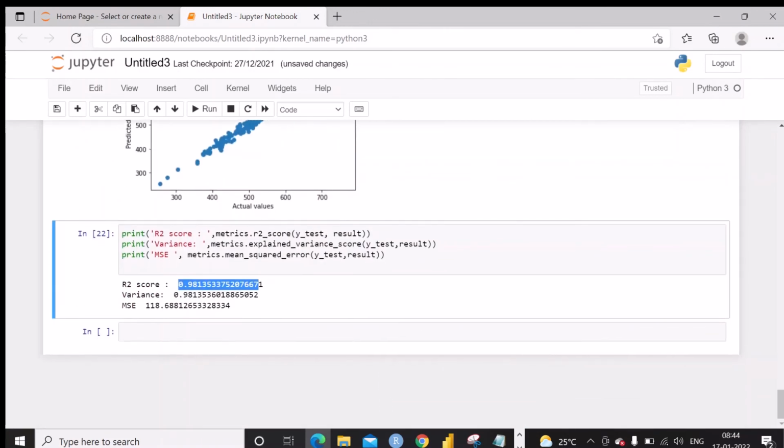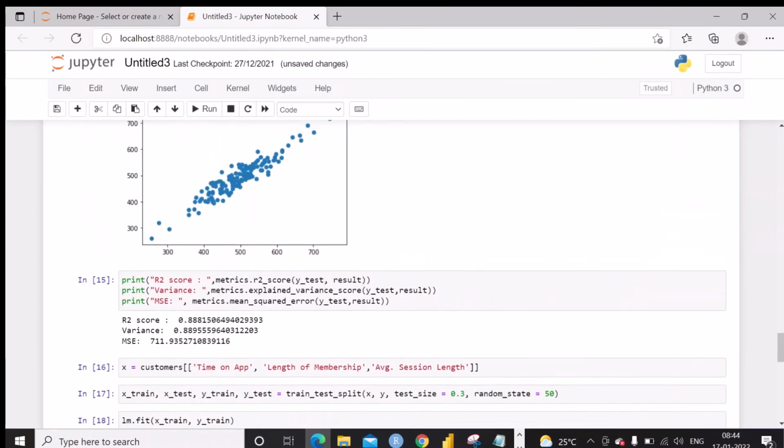So the linear regression between the actual values and predicted values is very good, and the variation of the target variable depending on the input variables is clearly explained by the model, as denoted by the R squared. Now the mean square error is 118.68.